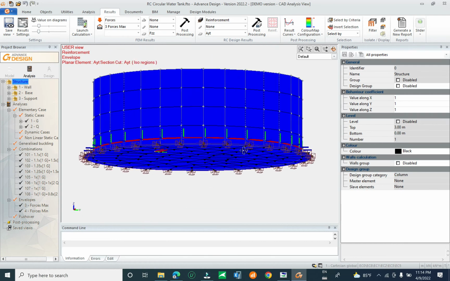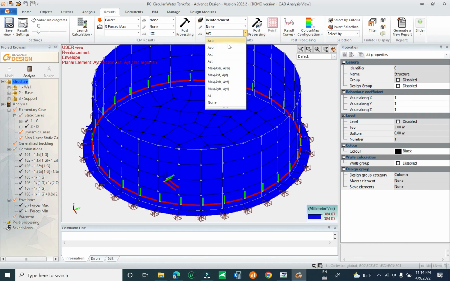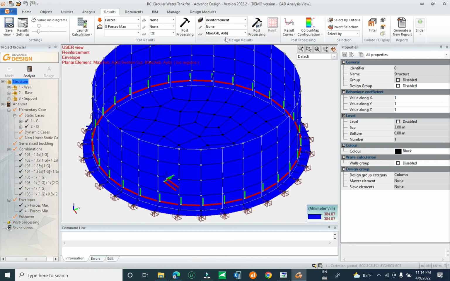This use the minimum reinforcement. You can check for the maximum view.